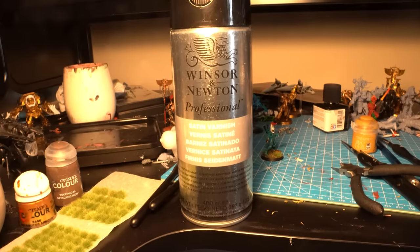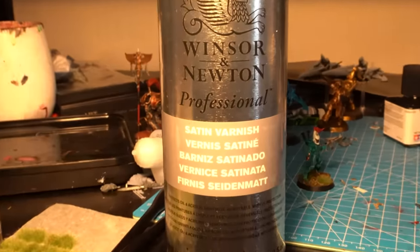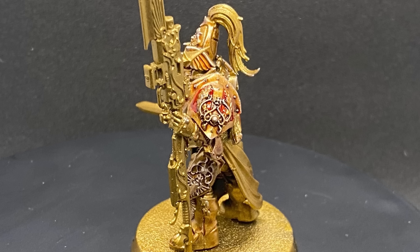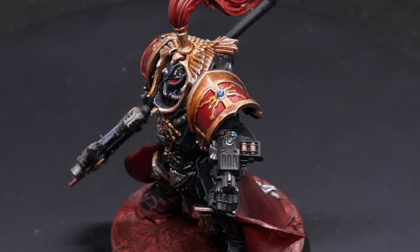Another great hack, when you are totally finished painting a mini, is to spray it in satin varnish. This brand is sick. What that will do is not only protect the paint, but also give the entire model the same shine and texture, making all the paints come together a lot better. Also removing any glossiness that comes from overusing shades, and it just brings everything together and makes it look finished. It also triggers a reaction with the cherry red to make it look a lot cleaner and more seamless. Here is the cherry red shoulder without being sprayed with satin varnish, and here it is with. When you spray it, just pretend you're repriming the model.